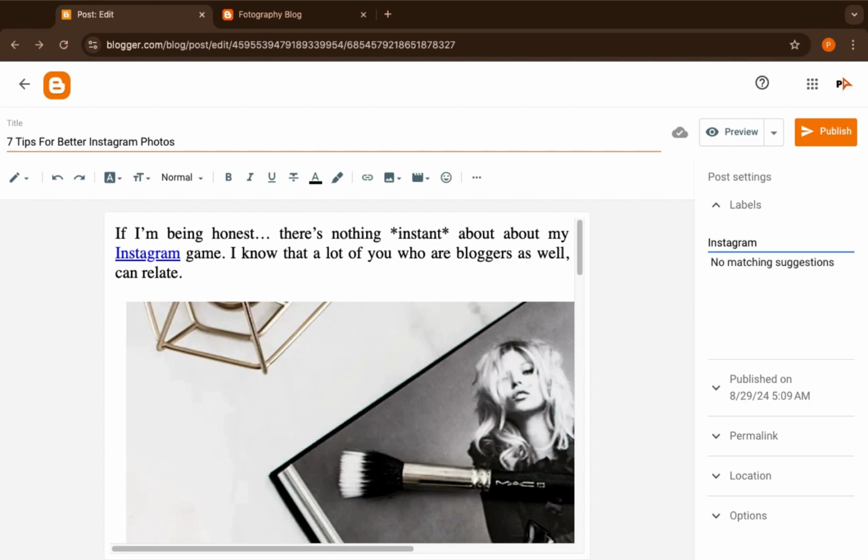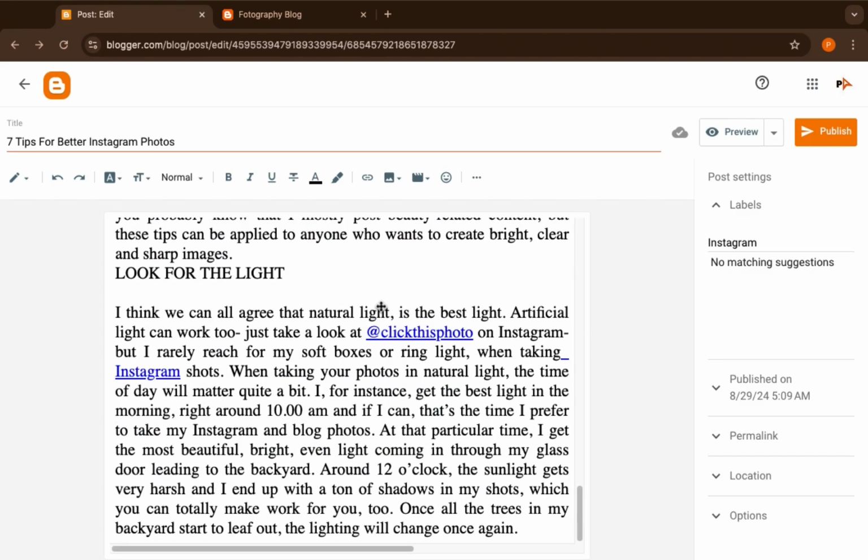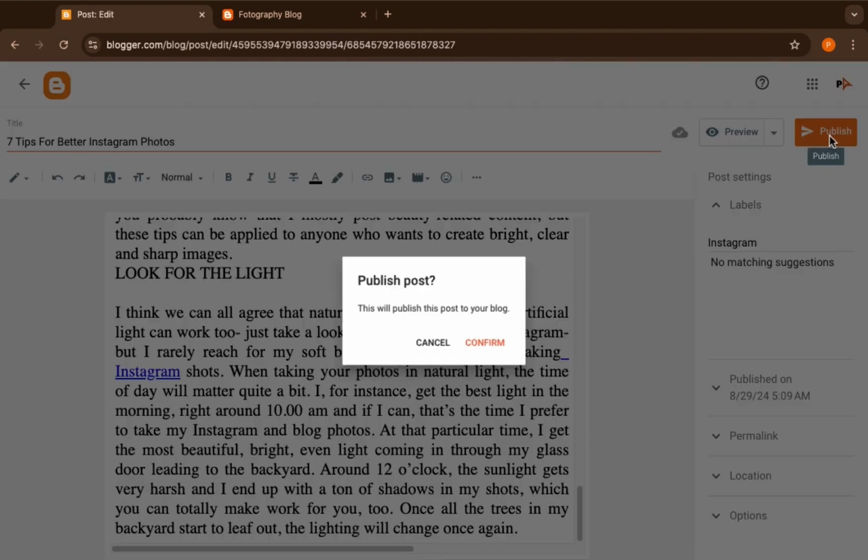If they want content of photography for Instagram, they will just click on Instagram, and then they will get tips of photography for basically Instagram. So you have to make sure that you label your posts for a good user experience on your blog site. Now after you have done all this, just smash the publish button.